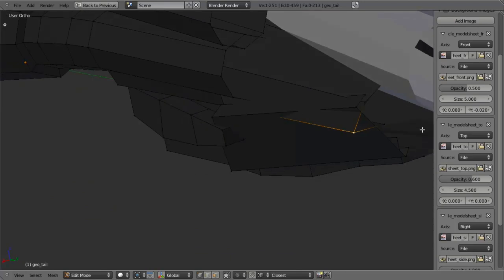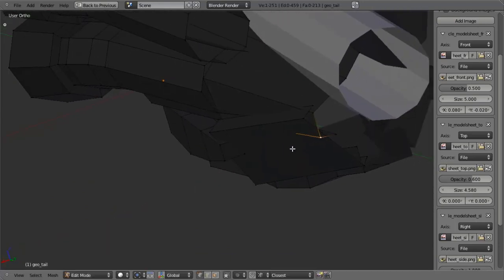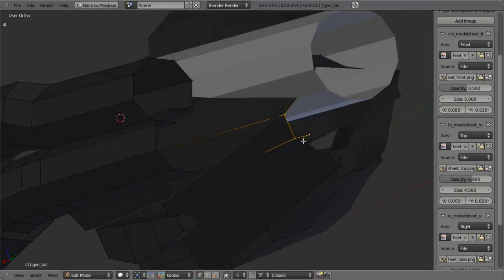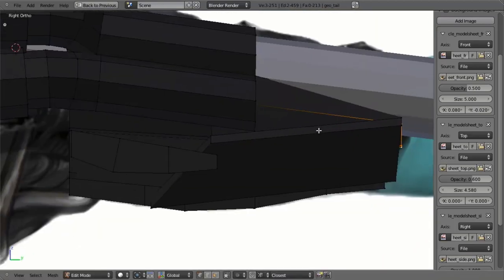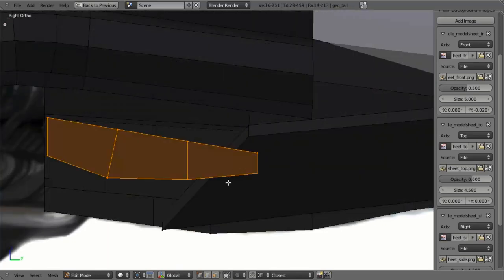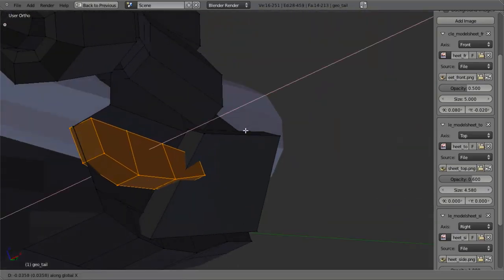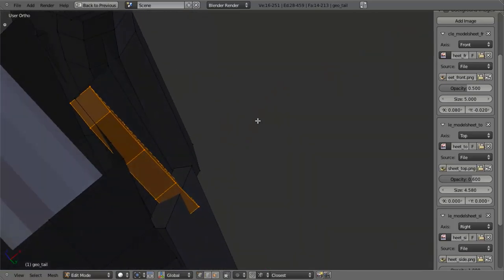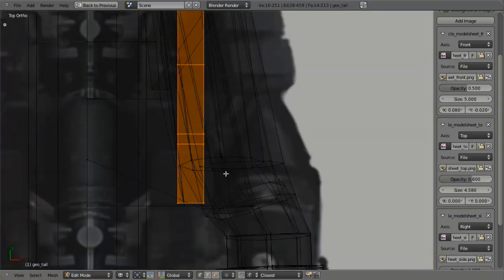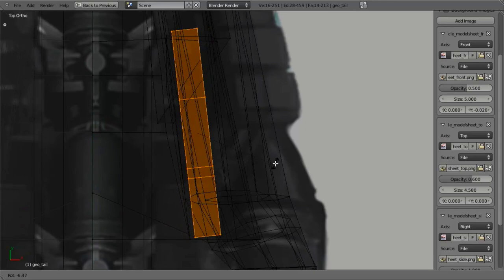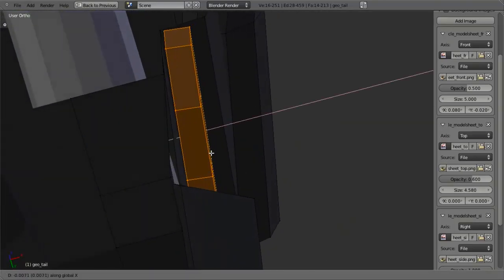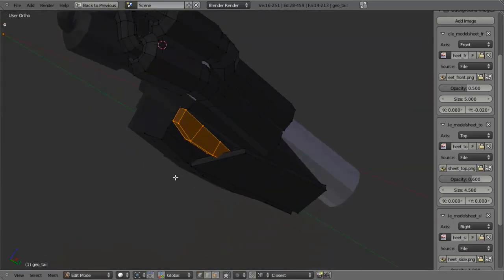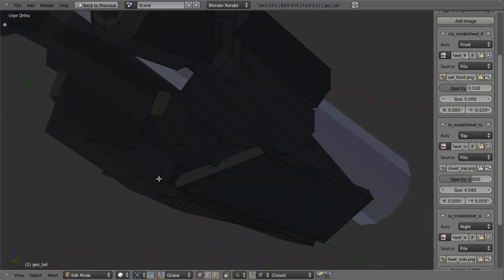And then you can see on this one, I need to bring this in along the x-axis, maybe to there. And maybe we'll bring this whole thing in just a little bit more, about like that. Okay, this needs to be placed behind this. So let's bring this in along the x-axis about to there. This ought to be rotated completely flat, or actually not flat, but to fit this angle here. So we can bring this in, rotate it some more, bring it in, and that's pretty close right in there.